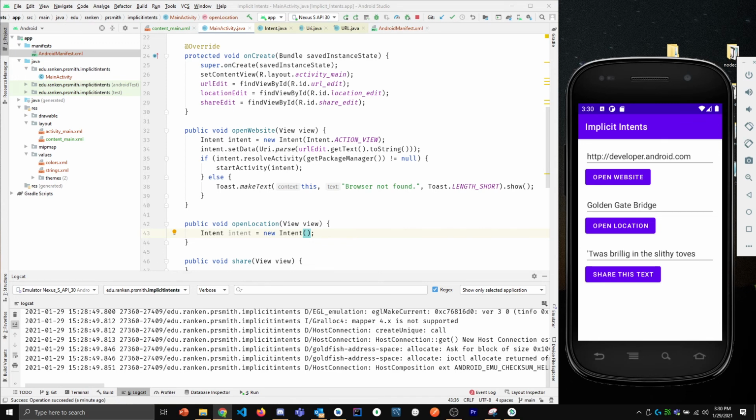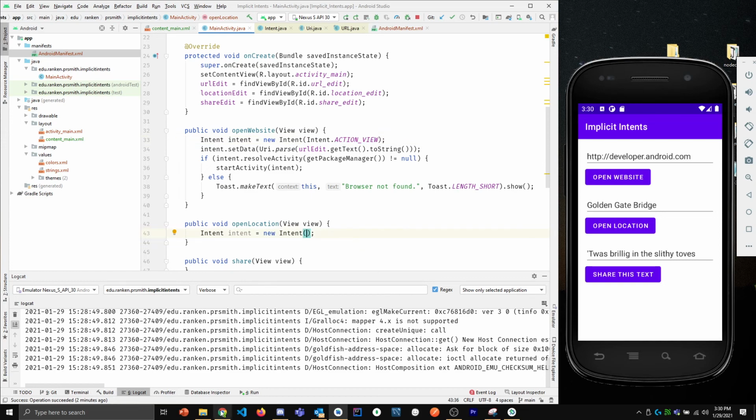Like what you would put after the dot when you type intent in capital letters and then dot. Probably just look at the choices, right? Because it's an action. You'd probably guess by the name. Well, actually, it's really hard to guess by the name because they've got some weird names.